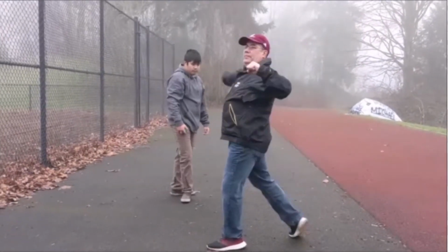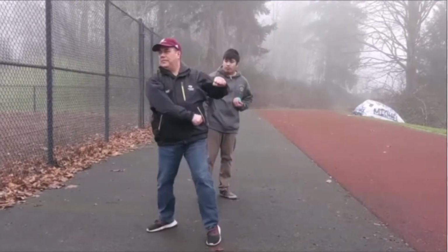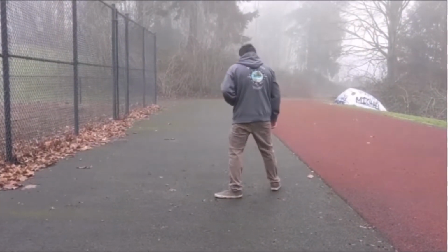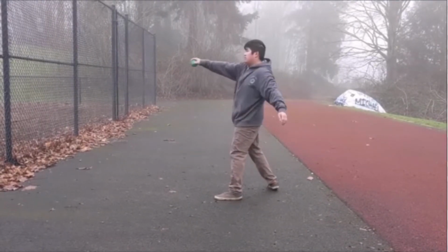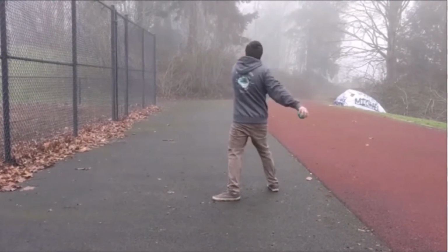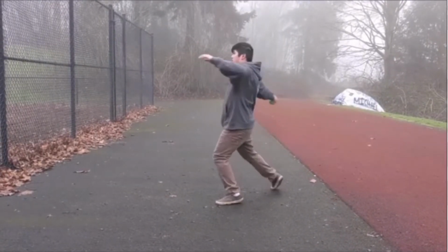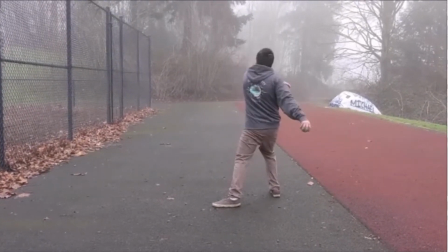Long left arm, shorten it, and then move forward. Don't let the left shoulder go back behind. See, everything moves forward. He's right here, he's pulling it back behind him. Yes, stop it there. Too far behind. Stop and then move forward.